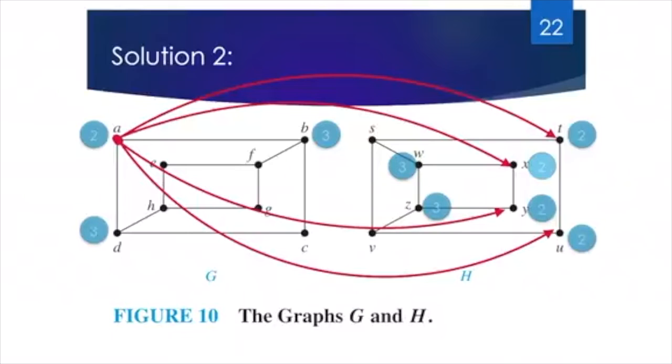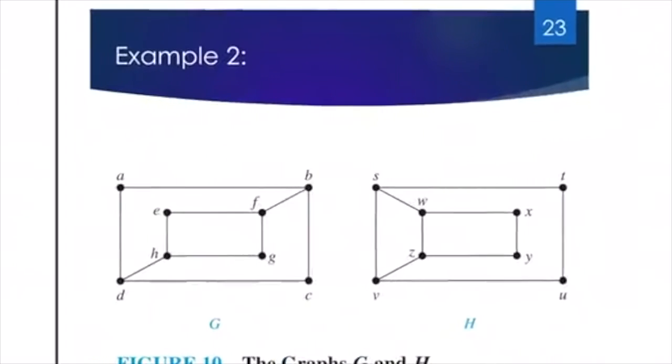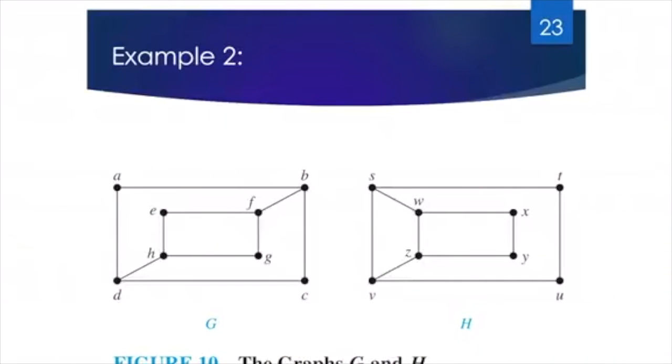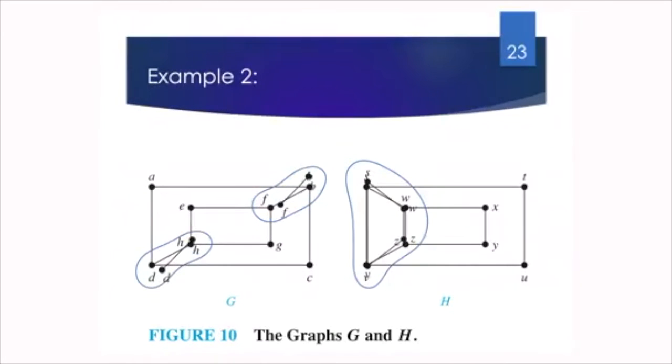You can simply see now they are mapped to a vertex with degree 2, but they are adjacent to a vertex with degree 3. Another way to see that G and H are not isomorphic is to note that the subgraphs of G and H made up of vertices of degree 3 and the edges connecting them must be isomorphic if these two graphs are isomorphic, and the viewer can verify this. However, these subgraphs shown in the figure are not isomorphic.